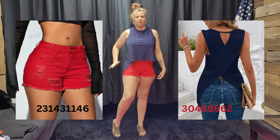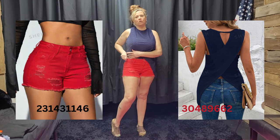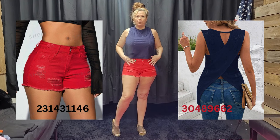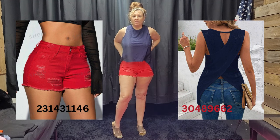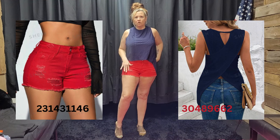We'll get started with this week's video. I'm going to start with the outfit that I have on. Red denim shorts, distressed, size large, very stretchy. I do feel like these are true to size, but they are very stretchy. Belt loops, pockets, functional button and zipper. Back pockets as well, functional. The distressing on the shorts does go all the way through, so you can't see your skin through that if you're worried about that. The tank top is blue and it is see-through as well. Open back on the tank top, size large, cropped in the front, longer in the back.